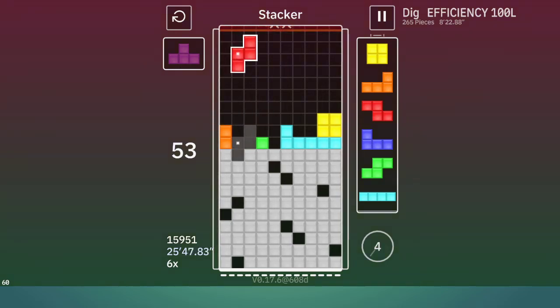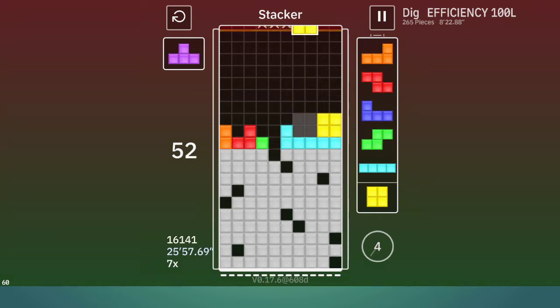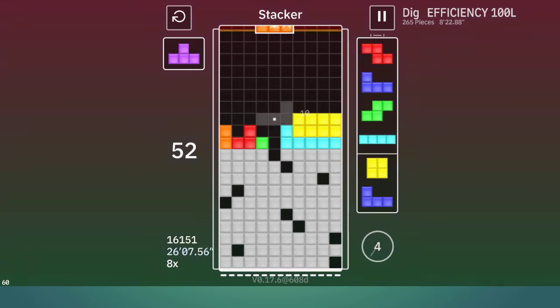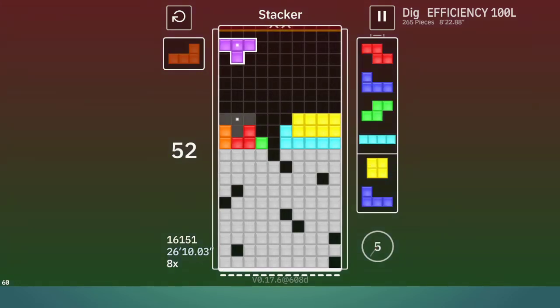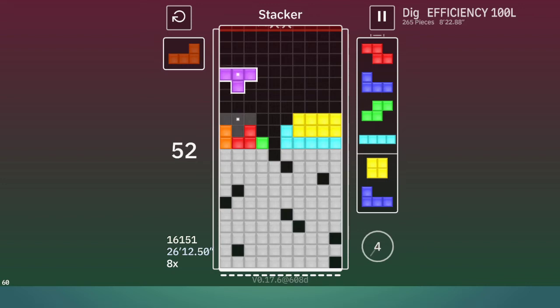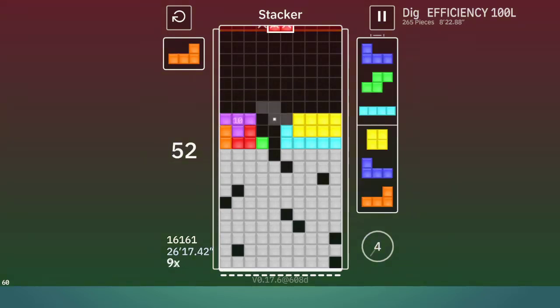Yeah, I think Z is better, because then I fit the T on the notch. Okay, at 50, I'm gonna check my piece count. If it's not sub 300 pace, I'm not gonna bother continuing the run. Interesting. It's a color clear at 50. That's quite interesting.